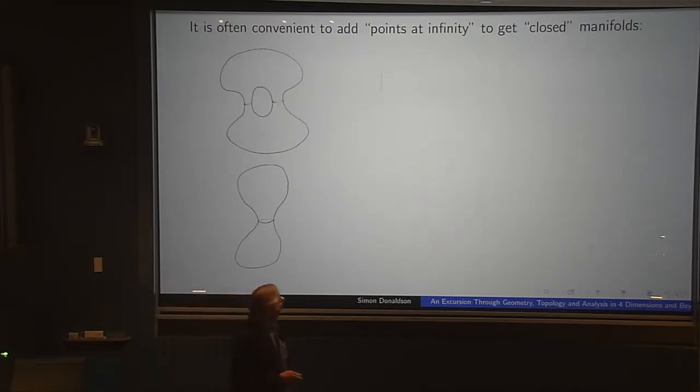So in fact, more technically, it's often convenient to add points at infinity to our copies of the complex numbers. If we just took the complex numbers themselves, we'd add a point at infinity and get a sphere, sometimes called the Riemann sphere. If we add points at infinity in the discussions we had before, then the pictures would look like this. So in one case, the thing we would make actually would be a sphere. In the other case, it will be topologically a torus.